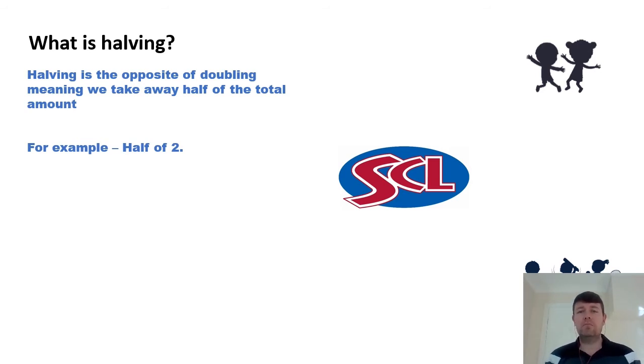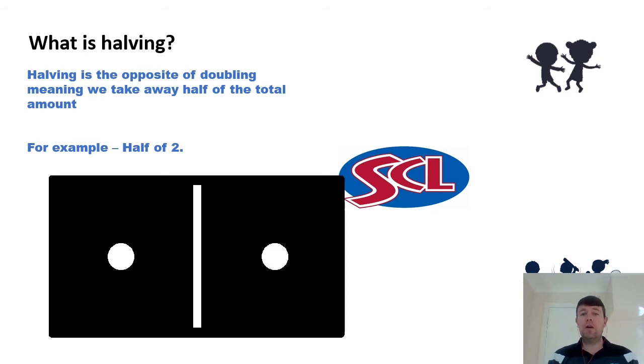So if our example was half of 2, find half of the number 2. I can use my dominoes again. So I would draw my total number, which is 2. And then instead of adding numbers to it like I did last time, I'm just going to cover half of that domino up, just like this. So we can see what we're left with is 1 dot. So half of 2 equals 1.